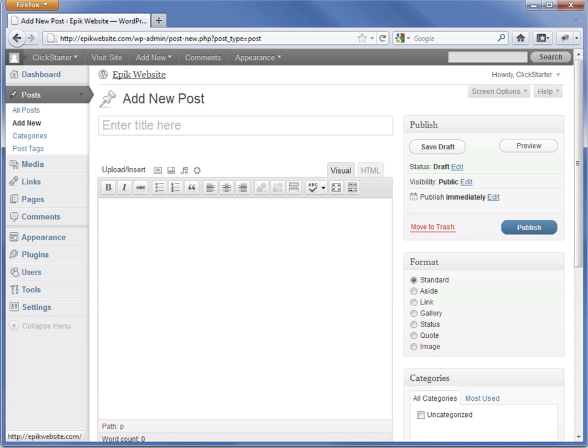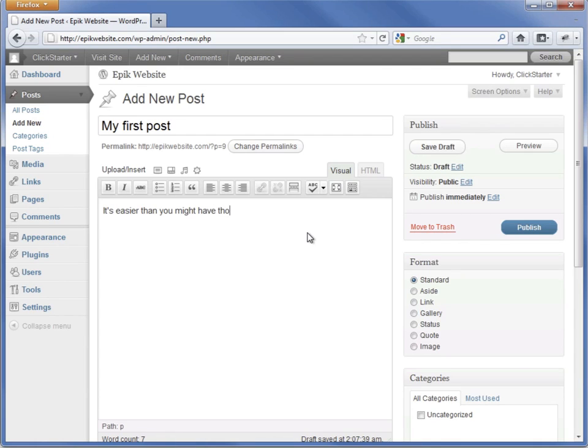We're now looking at the Add New Post screen. Let's create our first post. Here's a place to set the title of our post. Below the title is the body of the post. This is where we write about our news, promotions, or world-changing ideas. But for this exercise, we'll just stick to something simple. These are the two most basic requirements for your post.